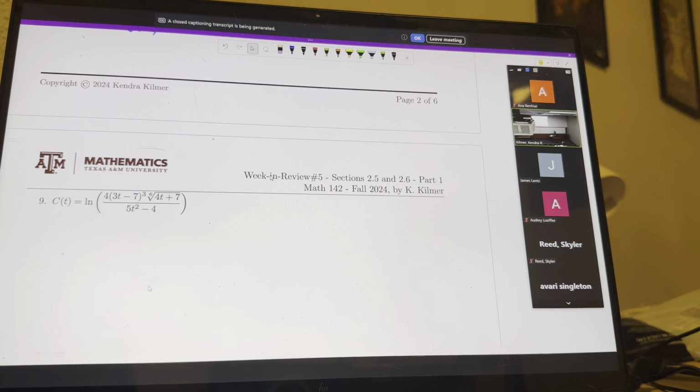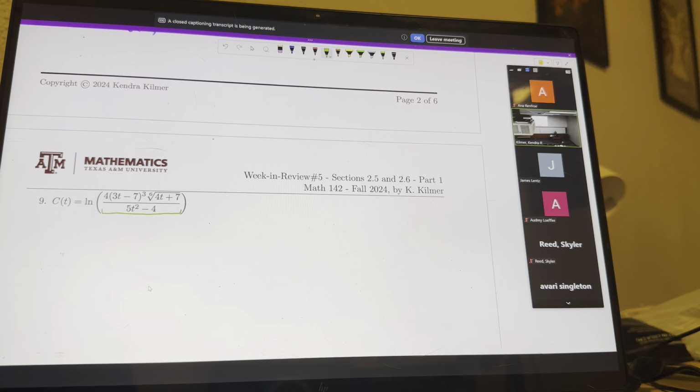And so we would start out realizing that we're dealing with a composite function, and we would need to find the derivative of that composite function. So we would take the derivative of the outside, evaluate it at the inside. So we take the derivative of the natural log of x, and we would evaluate that at this inner function. And then we'd have to multiply by the derivative of this inner function. But this inner function is this whole mess right here.